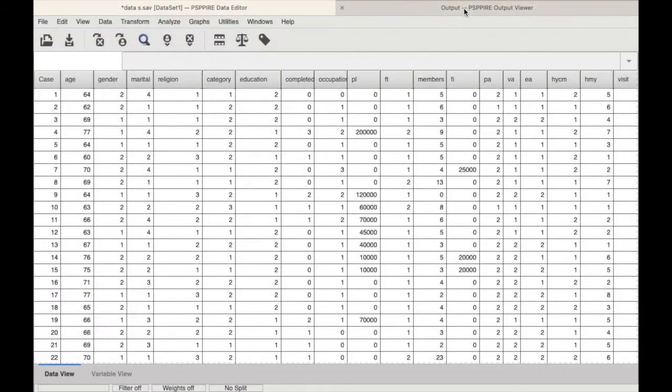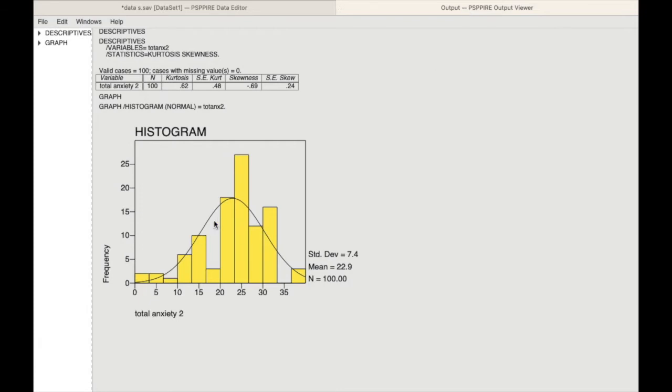Now if you go back to our output, you can see that it is slightly negatively skewed because you can see this left side of the tail. It's kind of longish, and there is a negative skewness to this data. So we need to correct this negative skewness. We can try and correct it by identifying whether there are any outliers, and then we'll try to remove those outliers and see if the data is normalized.